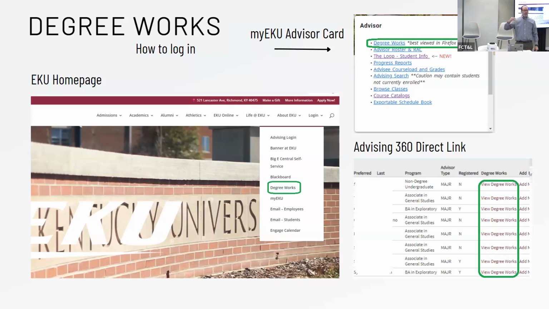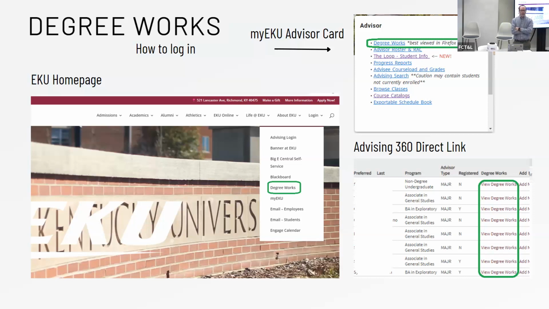So that way you can see your whole list of your students, click on view Degree Works, and that student's Degree Works will open up in a tab right next to Advising 360. So you don't have to copy and paste or look at that student again in a separate Degree Works tab. So that alone is awesome, and saves a lot of time. Like I said, I'm a tab person, and I usually just have multiple tabs of all the different students.